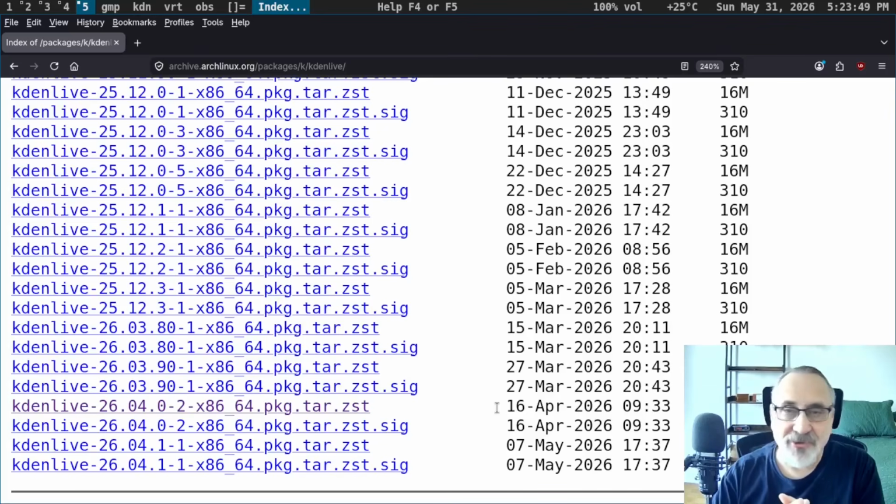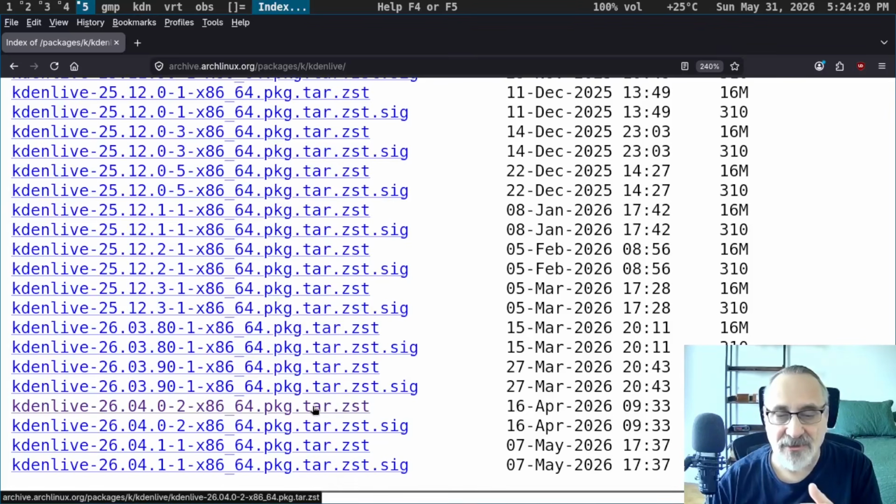So actually, I don't know if it's a kernel problem, a problem with Kdenlive specifically, or if it's a problem with one of the other dependencies or one of the other files that were updated that's not functioning properly with Kdenlive. I have no idea. I'm only saying that because the April 16th one is working better, but it also caused my computer to freeze a couple times. And it caused the memory to go up, or the memory leak. But anyways, this is the one I downloaded. I clicked this on and I downloaded it.